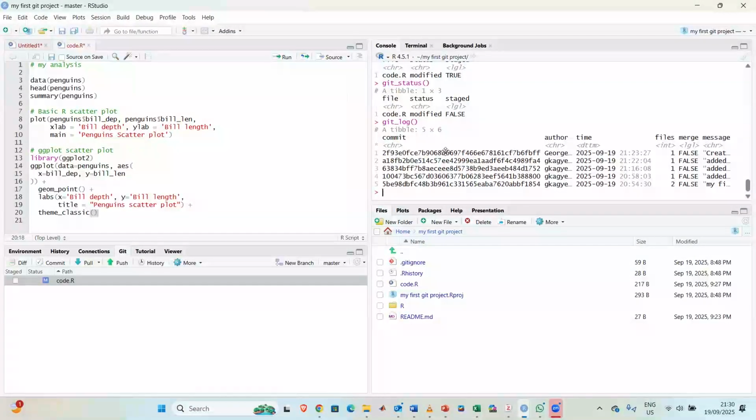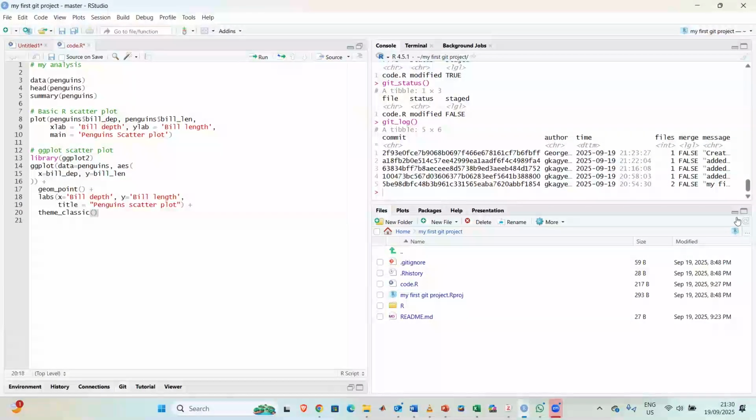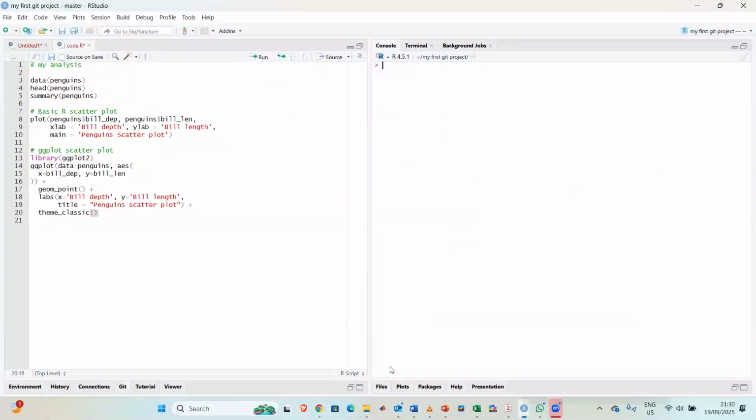Okay, so I think our time is up. So I cannot go through the branching, but let me just quickly show you how to branch, right? The time is up. It's 9:30, so we are supposed to close at 9:30, but let me just quickly show you how to branch. So now I have this, right, my analysis. So let's say I want to create a branch, and then I want to perform regression analysis on the data, right? So I want to branch and then perform the analysis. I don't want to affect the main master.